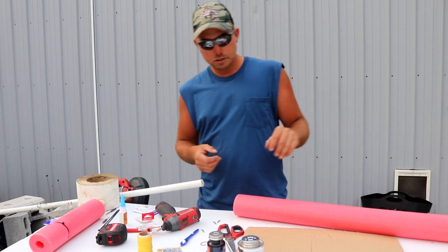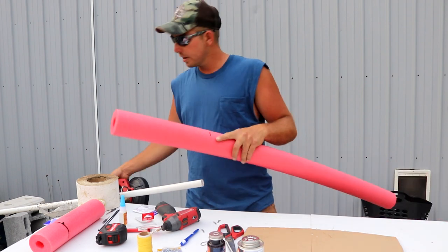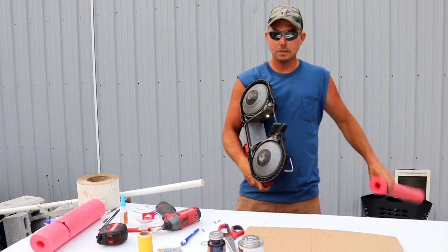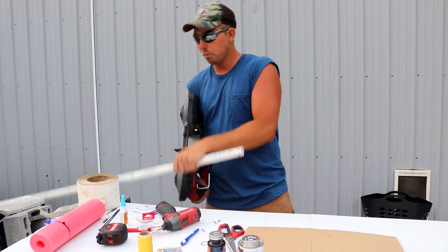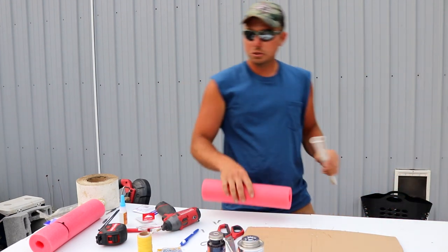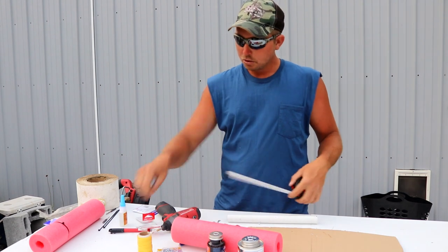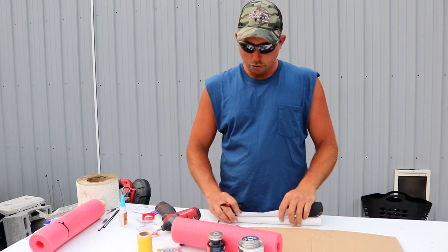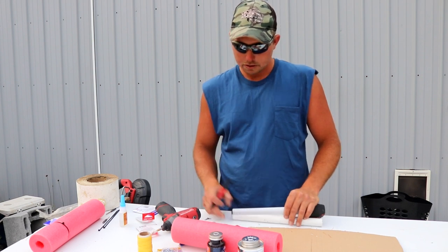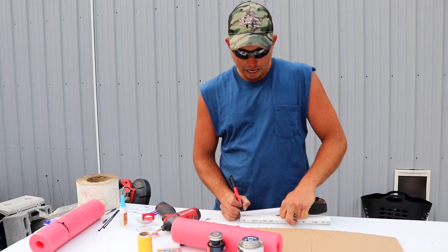Let's get to building this thing — it's super simple. Pool noodles are 50 inches, so I've marked at 12 and a half inches. I'll just cut it — my portable bandsaw makes real quick work of that. For the pipe we'll cut at one foot. Next we'll mark out the pipe for all the holes we need to drill. I'll come up two inches on this pipe and make a mark, then come up three-quarter inches and make another mark, then spin it 180 degrees and make another mark at about three-eighths of an inch.